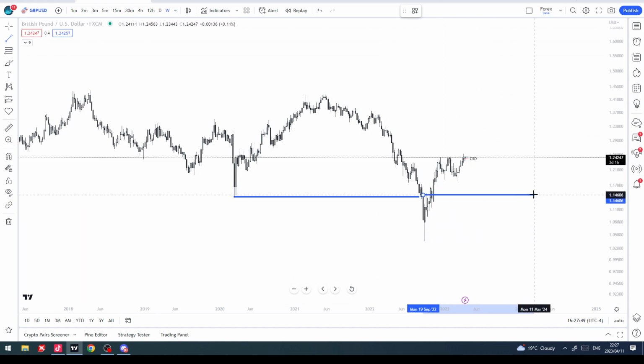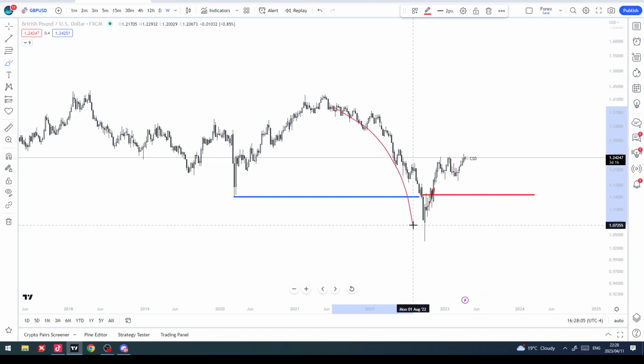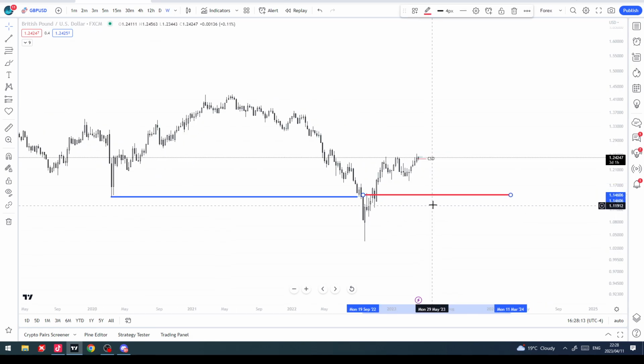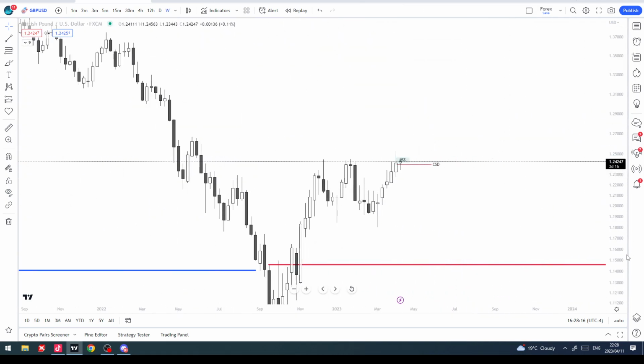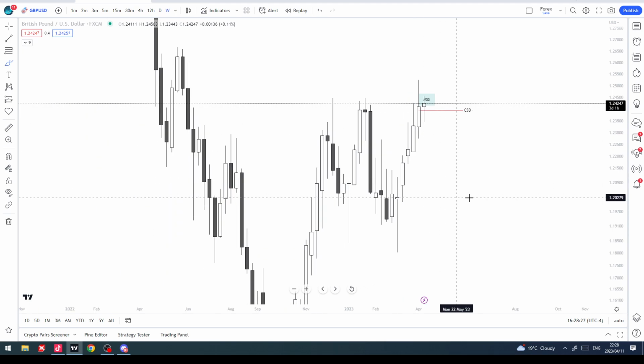There's the high of the candle that took the low. Let's make it red. As soon as you see something like this happening, where they're printing down candles, taking liquidity, and then the high of that down candle gets taken, that's a change in the state of delivery from sell side to buy side. You see that? This is on a larger time frame we're talking about. You are only interested in like a dot or a drop of pee in the ocean is where you are right here. It's something insignificant on the higher time frames.